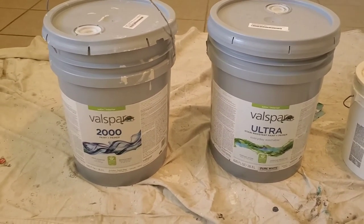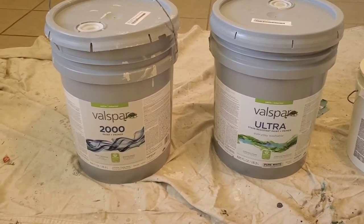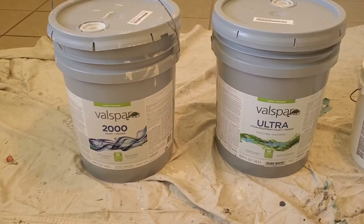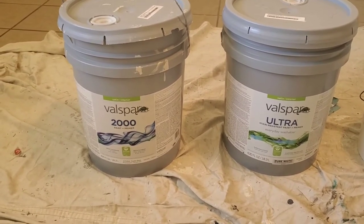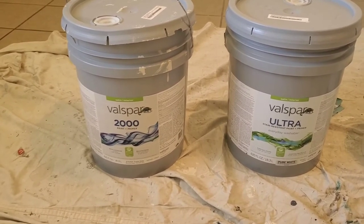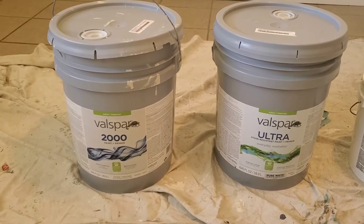In my area, typically in a house you would paint most walls flat, and then in the bathroom where it's wet, you'd use a semi-gloss paint. But for rentals, we don't want to carry around two different sheens. So I just stick right in the middle with a satin interior. It works well — imperfections don't show too bad, and it has a good enough sheen for bathrooms to hold up in there.